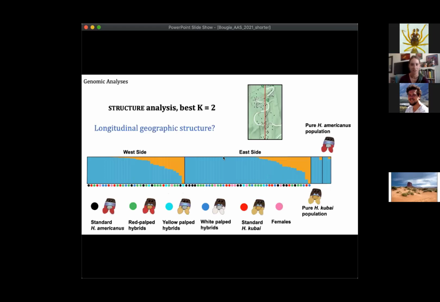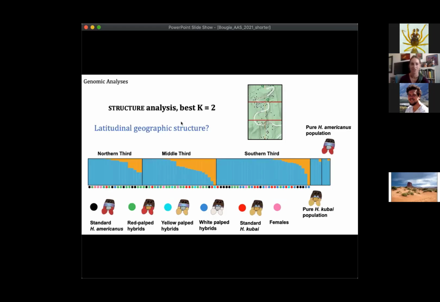So maybe just to see if there was any geographical structure across the zone, we divided this longitudinally. So the west side is over here and the east side is over here. Again, there's not really any pattern that you can pick up on. The types seem to be spread out throughout both sides, and they're sharing the same amounts of blue and orange genetic ancestry. So maybe longitudinal or latitudinal geographic structure exists, but that also does not seem to be the case. So it's still kind of just nothing that we can see. All of these types, no matter how we divide it up, have both types of genetic ancestry.